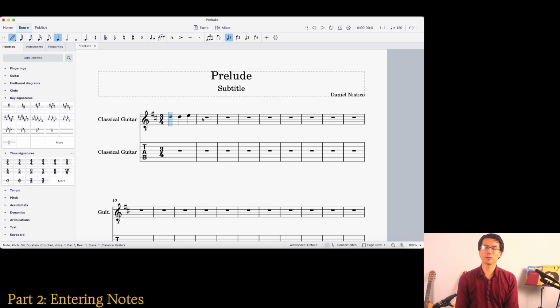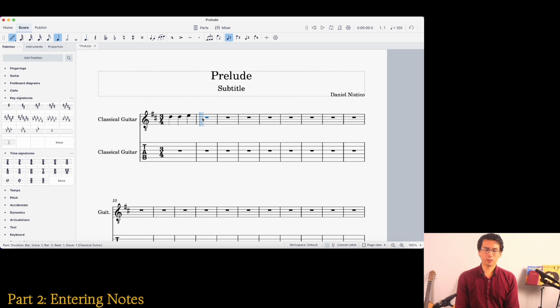Next thing you might want to do is change the rhythm. And this comes in two categories. You can change rhythms either before or after you've added your notes. So if you want to change rhythms before you put in your notes, let's look at that. We'll go over to the second bar, it's empty.